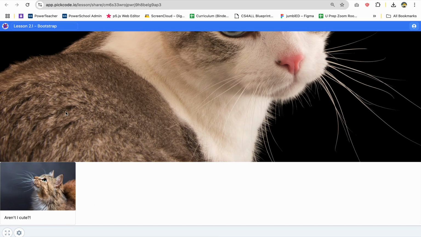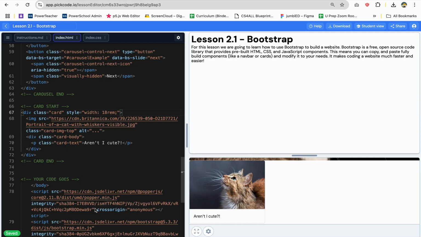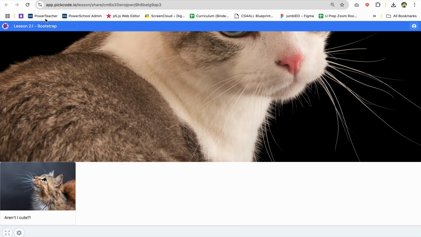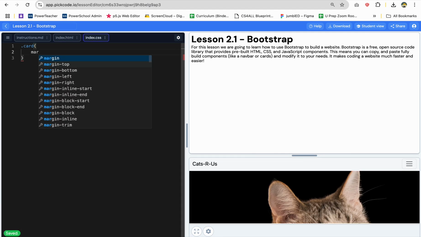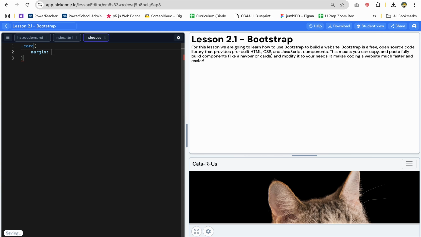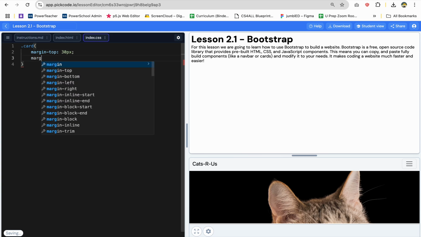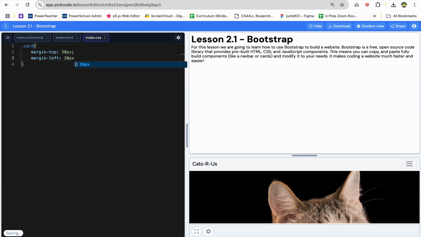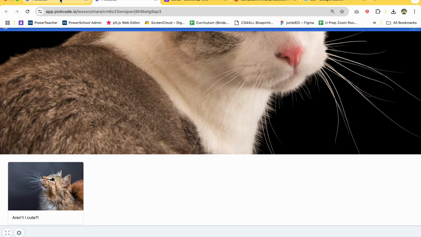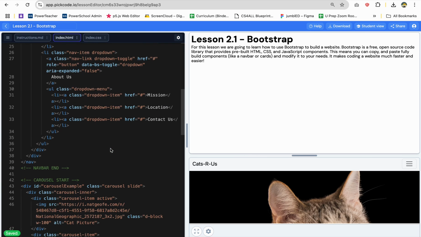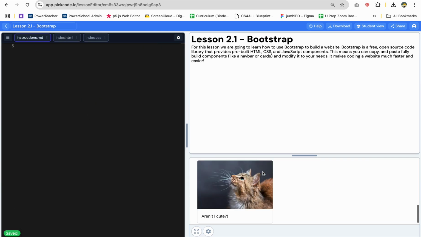Now, also, this is a cute looking card, right? And it's good, but it doesn't have enough space around it. What you can do is style things. So you see here, this has a class of card, and this is just too close to everything. I want to give it a little bit of space. What you can do is say dot card, and I can add some margin to it. So I'm using the class that was already there. Let's add margin top, 30 pixels, and margin left, 30 pixels as well. And you see, I get a little extra space now. It's a little bit pressed out. I got some space. That makes it nice. So you're still allowed to add all the same CSS stylings to these things and customize it as you want. But you notice how it just gets you up and running pretty quickly.